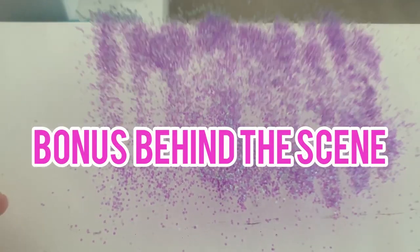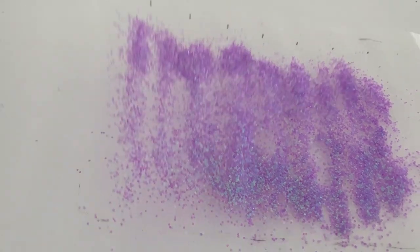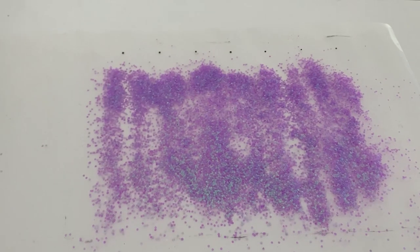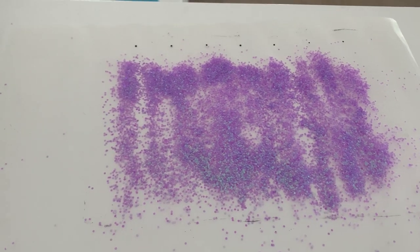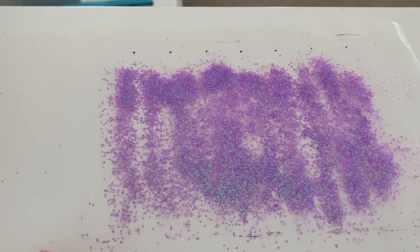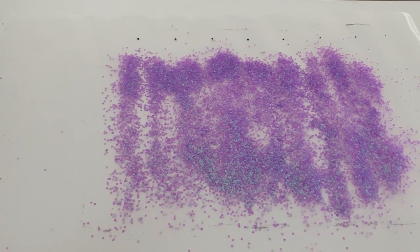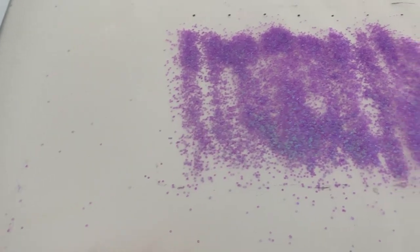Okay, I ran in my fourth sheet that I tried to make these covers for my Go Wild planner. And again, this is such a fun technique. It is trial and error, and you just have to play with it. Don't worry about being a perfectionist or getting glitter everywhere.